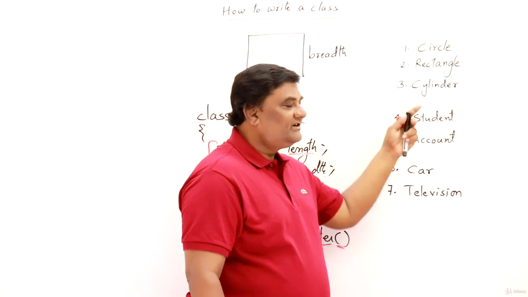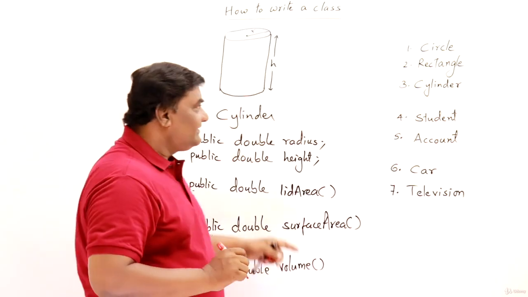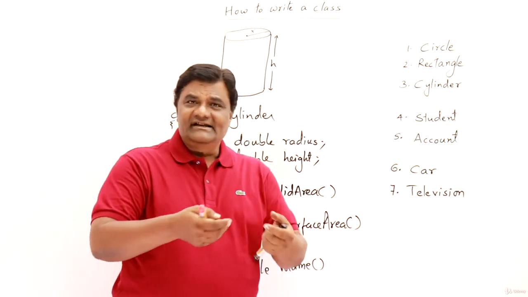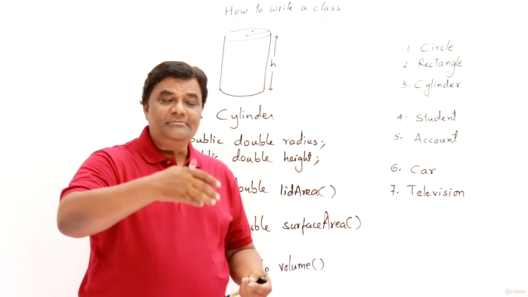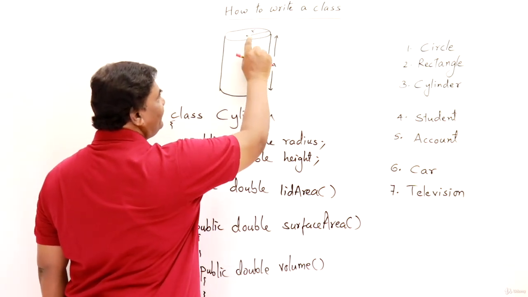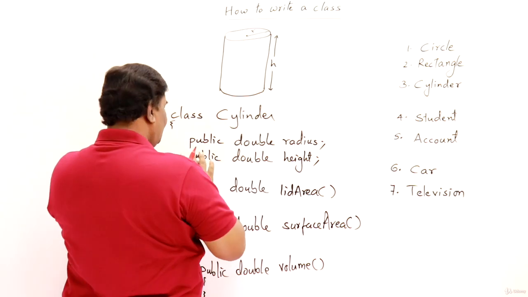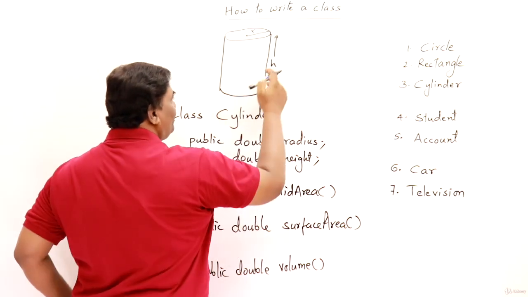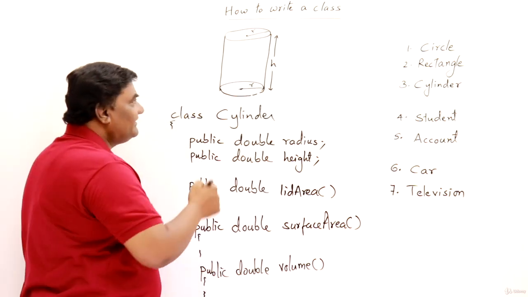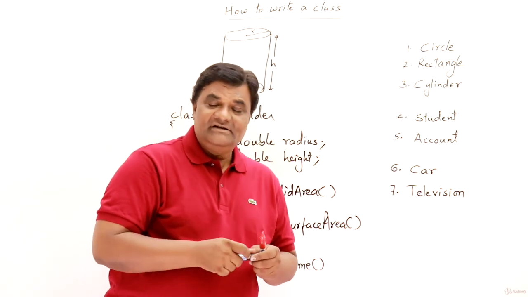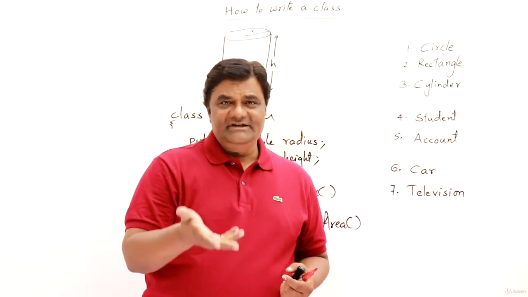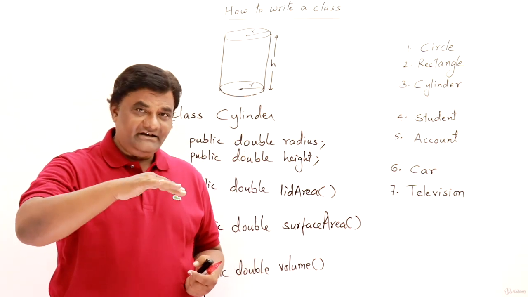Now quickly I will write one for a cylinder. Here is a cylinder. A cylinder has properties, that is radius. A cylinder is the extension of a circle. It will be circular only, but it will have some height. If you see this top portion, it will have a radius. So the cylinder will have some radius, and also one more property, that is height. If I draw it like this, then this is the radius of a cylinder and this is the height. So there are two properties. And what you can do, you can calculate lid area, that is top area. The top and bottom areas are the same only. I am calling it lid area.